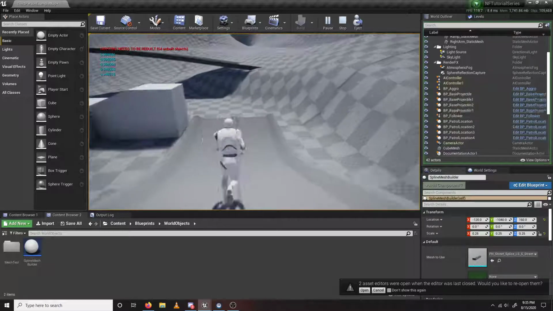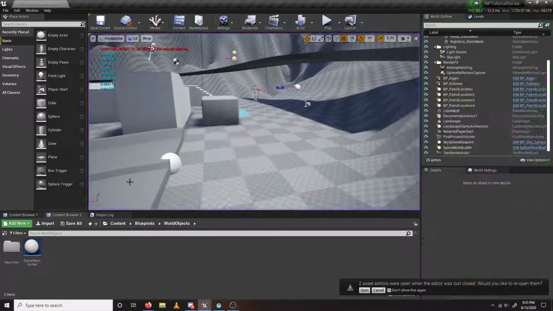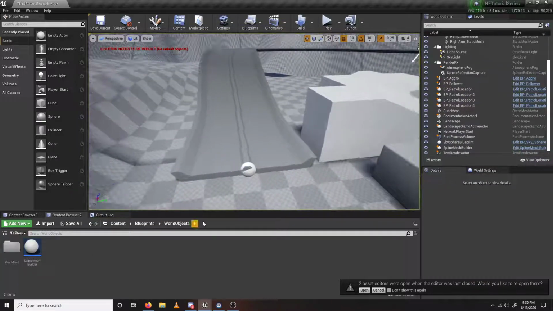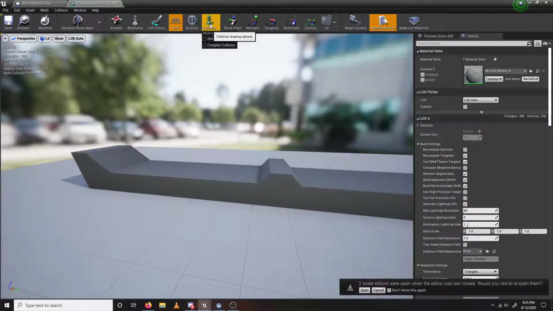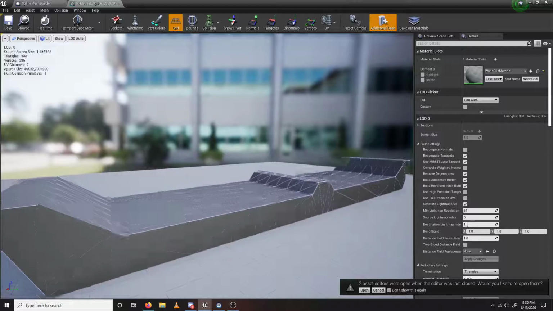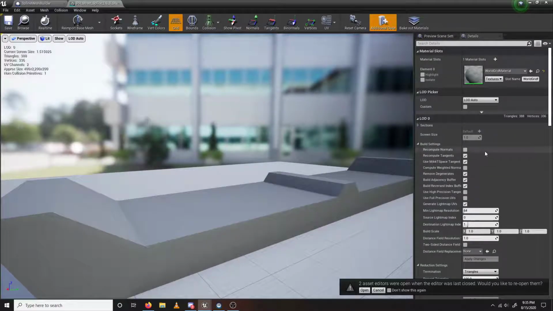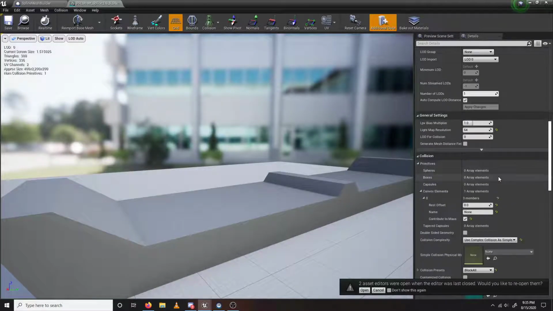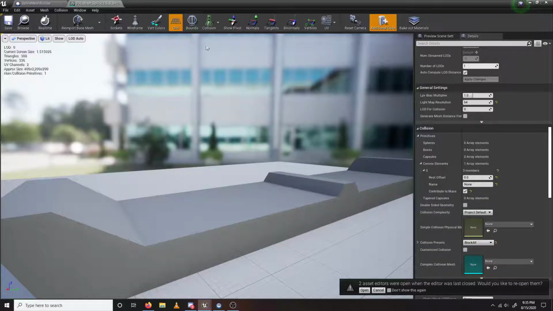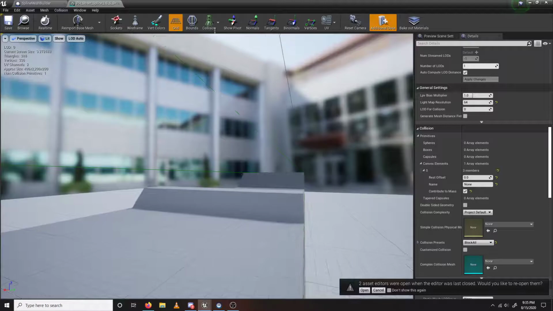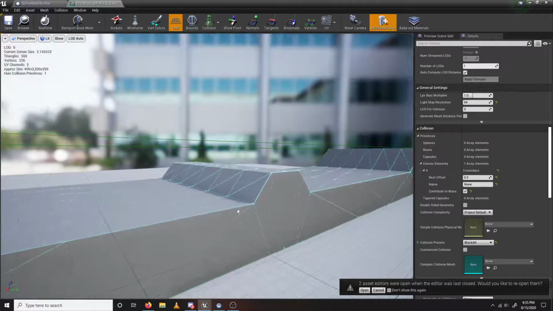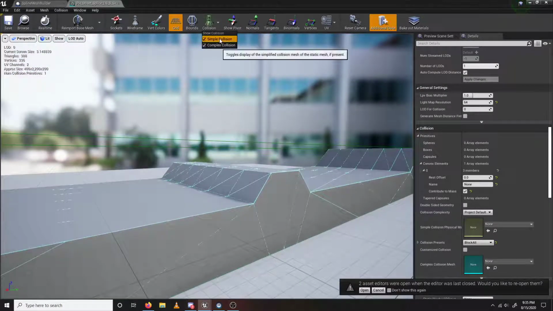If you do have some troubles with collision, what I recommend you do is go over to your mesh, and you can look at the bounding boxes. So if we look at collision, simple collision, that's changed right now. If we go back to project default and we do simple collision, you'll see it's a big box that encompasses the whole thing. And if you check out complex collision, it looks like it fits the actual mesh a lot more.